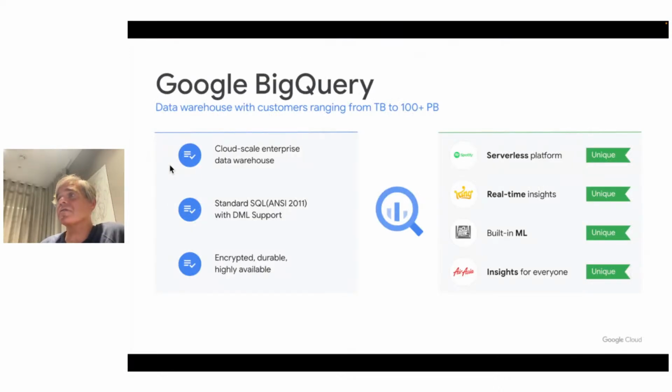I'm not even going to go through this slide, but BigQuery is Google's data warehouse service. It makes it super easy to store large volumes of data and to see really great performance when you're storing and querying data in this engine. So it's very powerful. And rather than talk about it, I'm going to show you a demo of it.